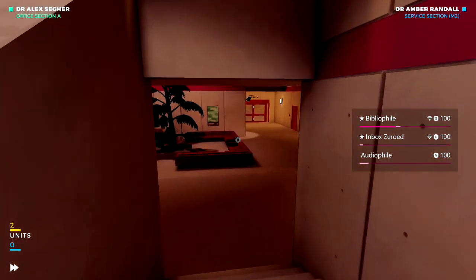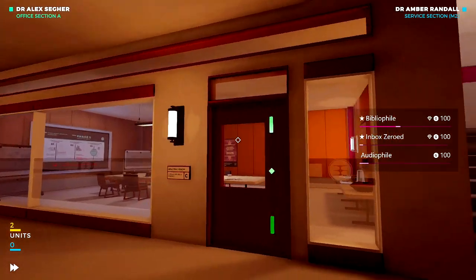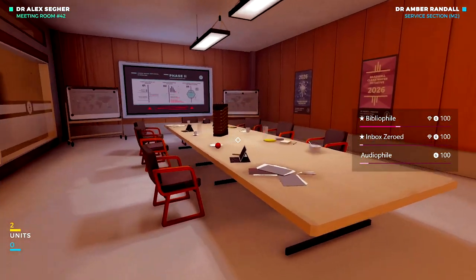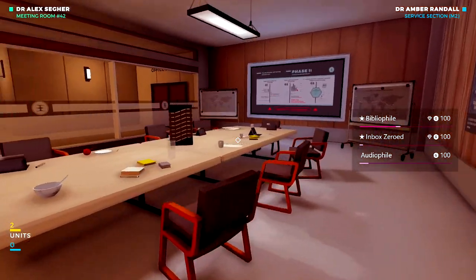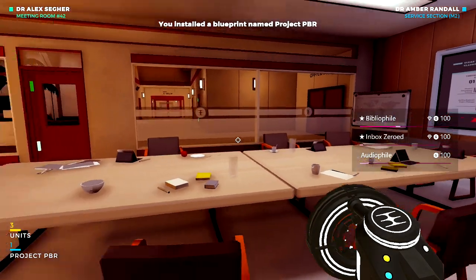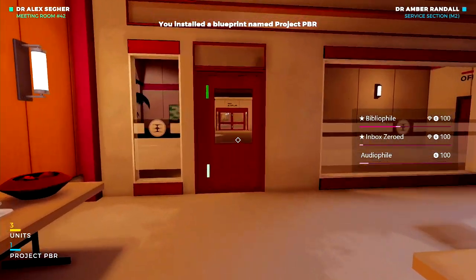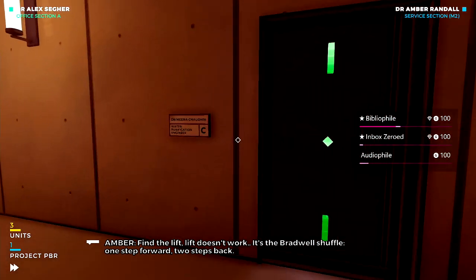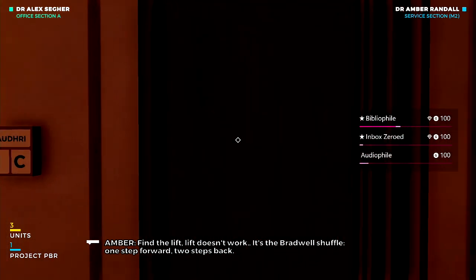After that office, go to the office down underneath it. This is the meeting room. Inside of the meeting room, the only thing we want to do here is pull the blueprint off the middle of the desk. We should now have 3 units. And now we can head into the office of Mira.